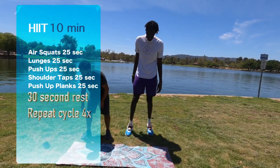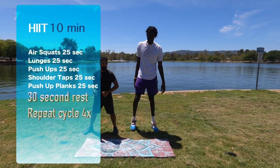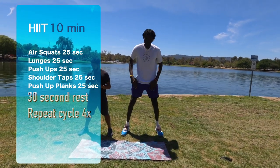Here we go. Starting your 10 seconds. Get ready. We're going to start with some air squats. Hit the lower body. Get nice and warmed up.